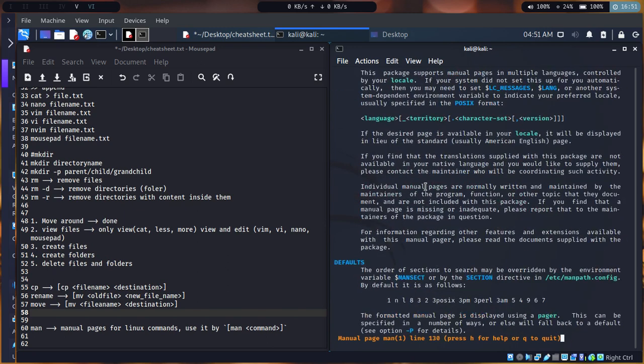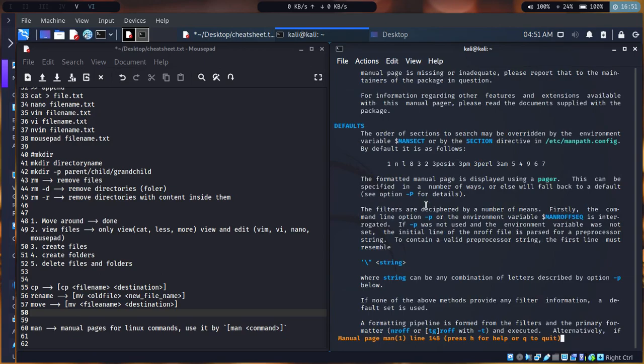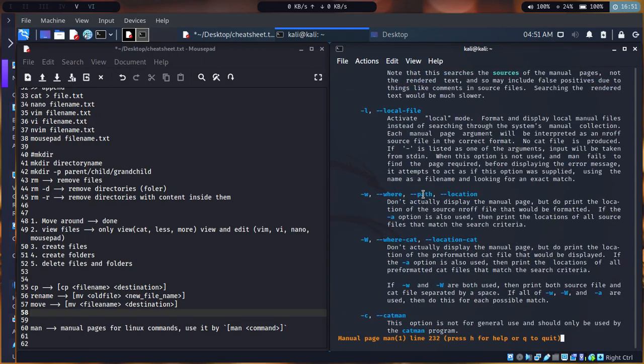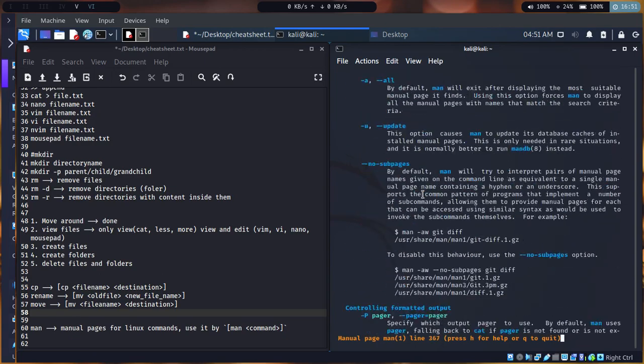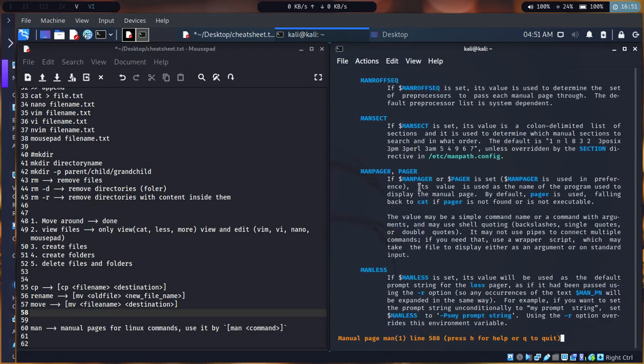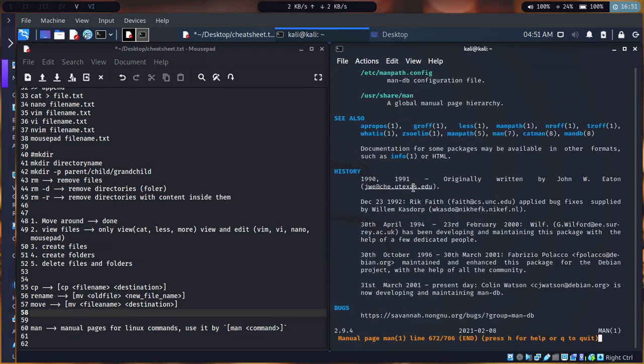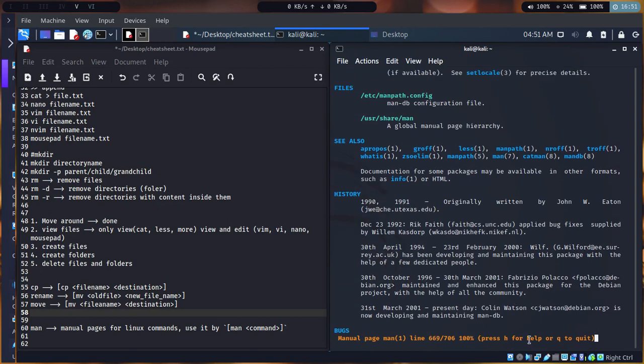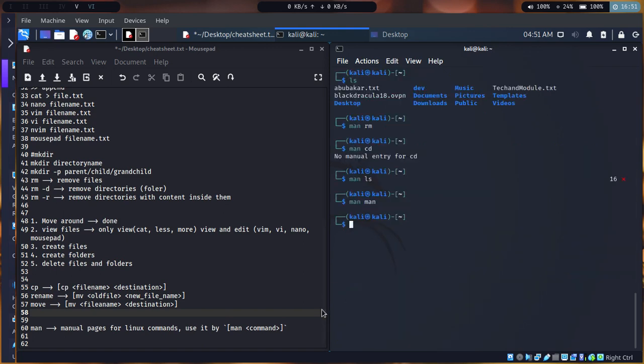If you want to use some of them, which I haven't used any of them until now, let's be honest, and I don't think you're going to use them anytime soon. You see a lot of them as I'm scrolling. There's too much information. How many lines is it? It is 700 lines for only this one. That's too many things, right? So I'm going to press Q and quit it.